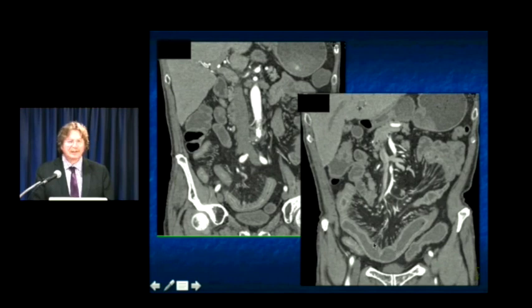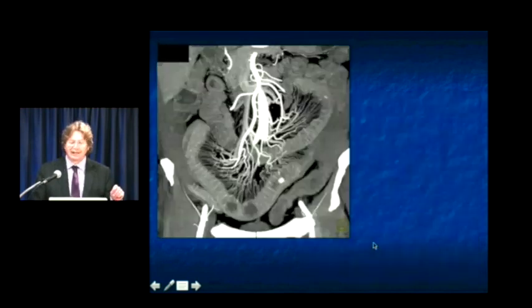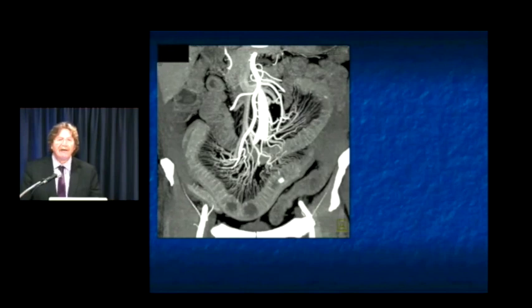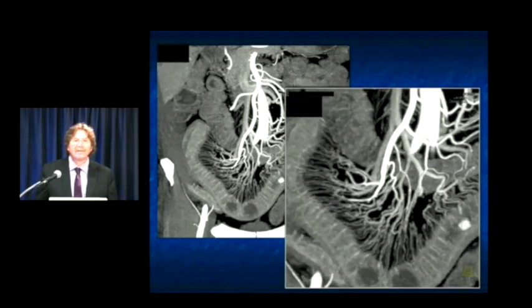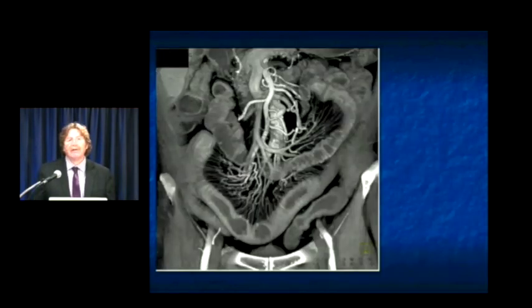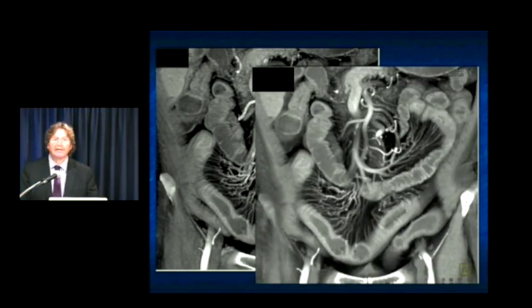That works very nicely. But now if I take that same data set and I do MIP imaging, now look how well I see the vasa recta and the very prominent vessels. Prominent vasa recta in a patient with Crohn's means it's active disease, which means the patient needs aggressive treatment. Now with MIP imaging, I don't appreciate the bowel wall well, but I appreciate the bowel wall vessel interface and the vessels. But if I go one step further, and now I look at the volume rendering, now I see the vasa recta, I see the bowel, I see areas of stricture, abnormal enhancement.